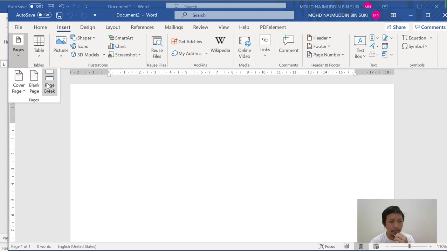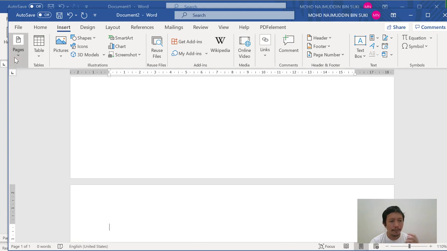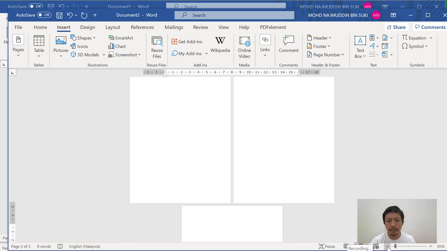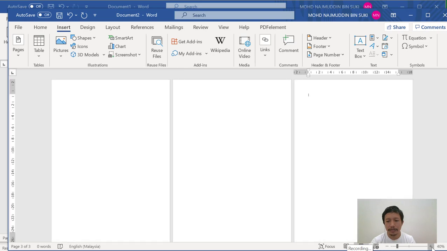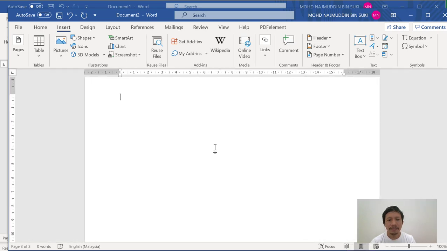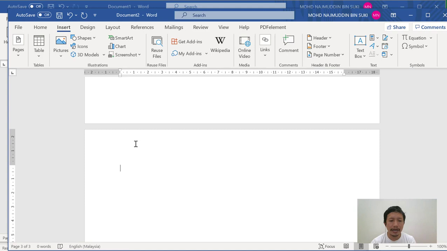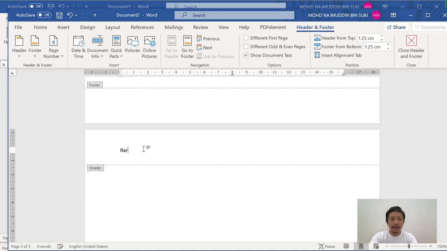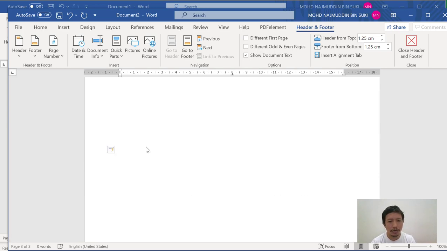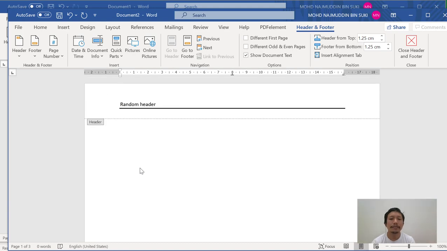So now we have 3 pages here, right? And we're just going to add a random header here, and this random header will appear on all of our pages, page 1, 2, and 3.